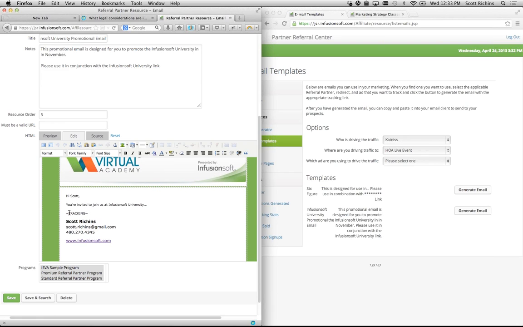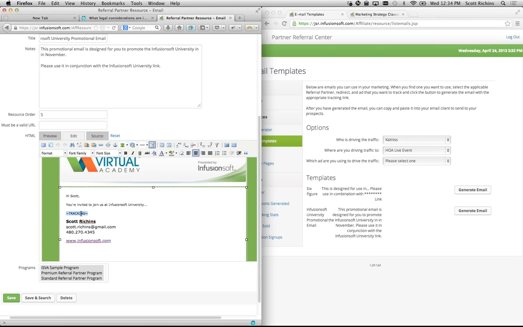Now, what you can also do, notice right here how it says tracking with these tildes. If you've been with me on my creating email template session or my drag and drop builder session, I've shown you how to use merge fields to insert custom, unique information into each email that you have sent out. We can use that here for your referral partners to make it even easier for them.